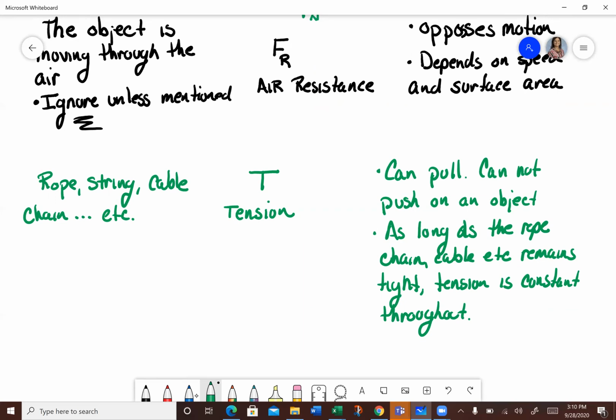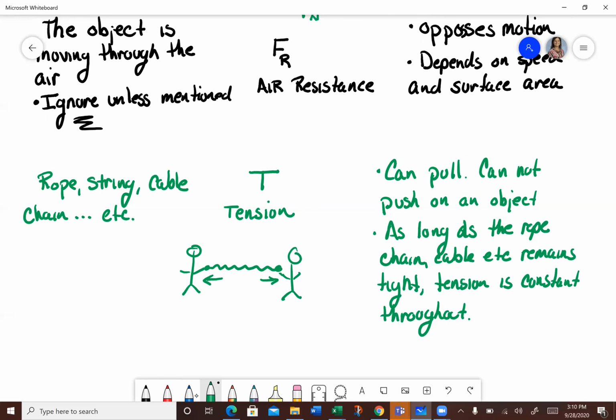So what I mean by that, if two people are pulling on a rope like this, right? And they both pull on it, as long as that rope is tight, then when this person pulls, there'll be a tension that way, and on this one, the same amount of tension. Anywhere in there, there'd be the same amount of tension anywhere within that rope.